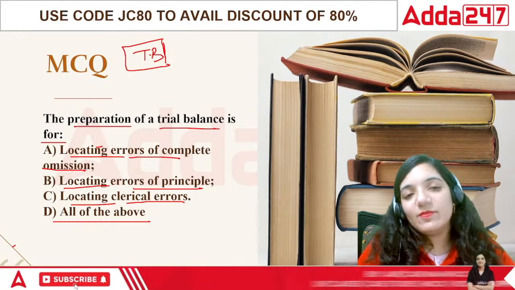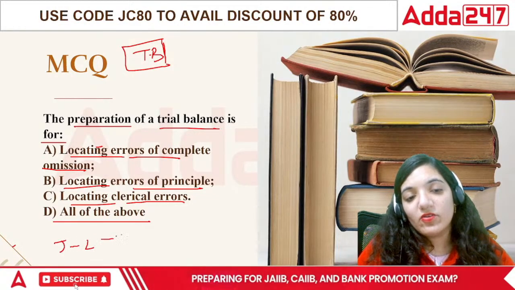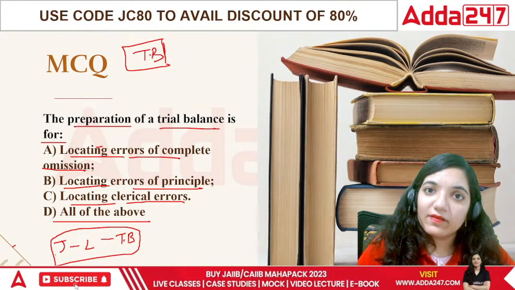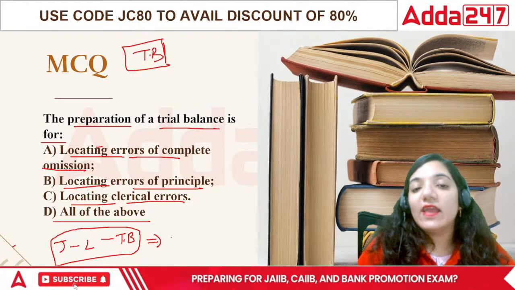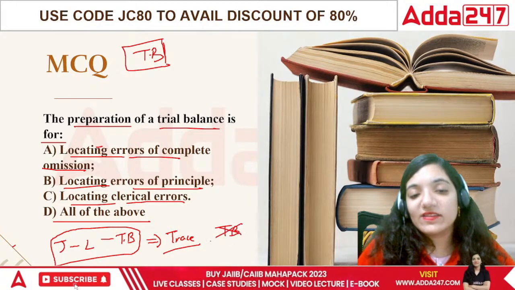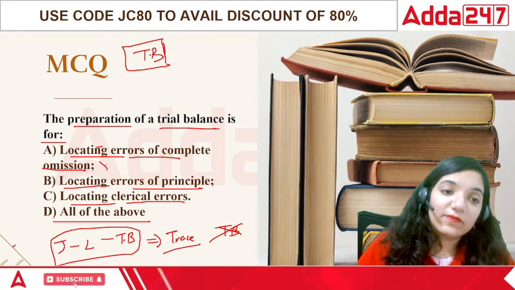The point is, it is not recorded anywhere, not in the journal, not in the ledger, not in the trial balance. If it is not recorded anywhere, what will happen? There won't be any trace of it. Technically, it will not be a part of the trial balance at all, since it is not there in the very beginning. So this is wrong.